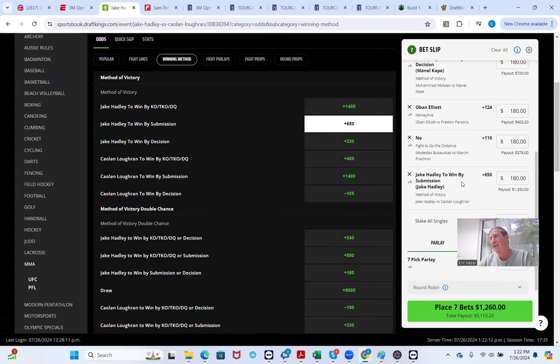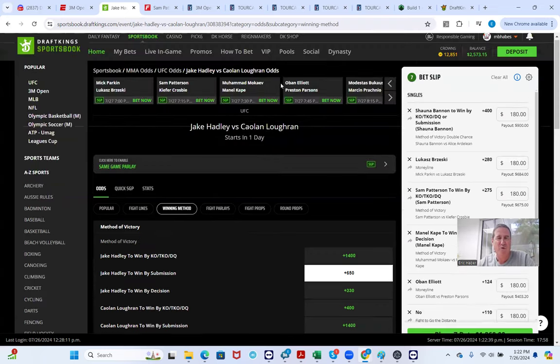And that's probably the best way he has a chance to win, right? He's not really been training for this fight. He doesn't really have the cardio to survive a 3-round fight like this against this guy. So he's probably going to end up getting some sneak submission anyway. And the style kind of matches up there, where he's going to probably be on his back and have to try something like that anyway. I think this is a good look. So Hadley by sub plus 650 for 180.